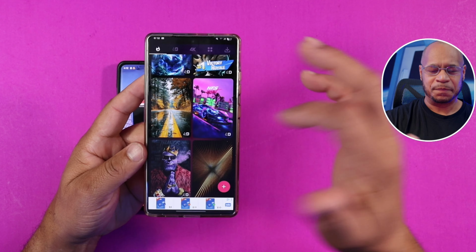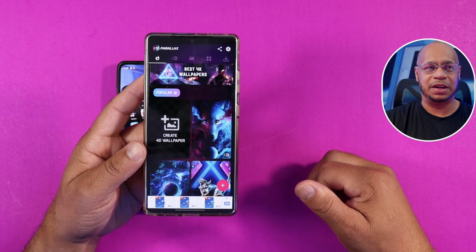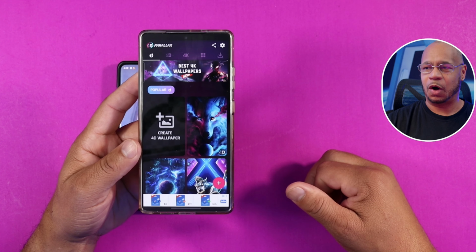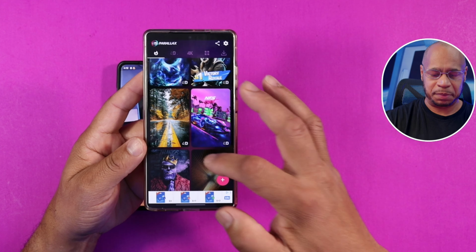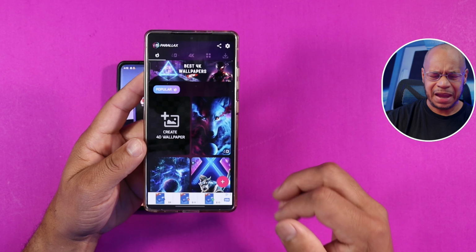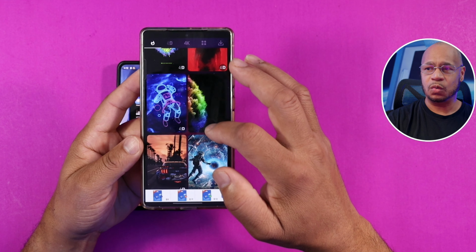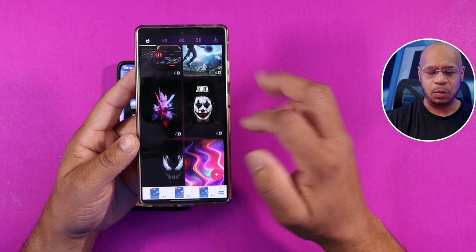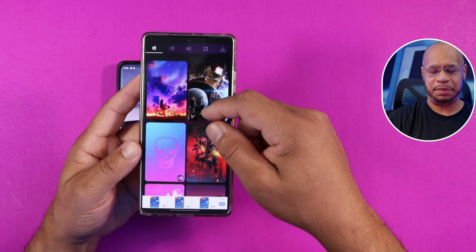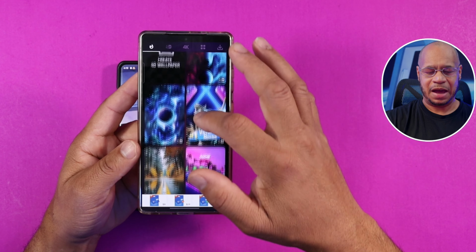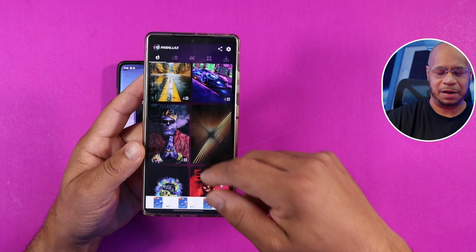But this wallpaper comes from a Parallax 4D wallpaper app. I will leave the link down in the description below. So what this app does is it gives you a selection of nice 4D wallpapers that you can select. And actually you could create your own wallpaper if you like, but they have a whole list of nice little 4D wallpapers, which in my videos, I select a few of these wallpapers and I have it here. But yeah, the Thanos one is the main one that I always use on a lot of my devices.